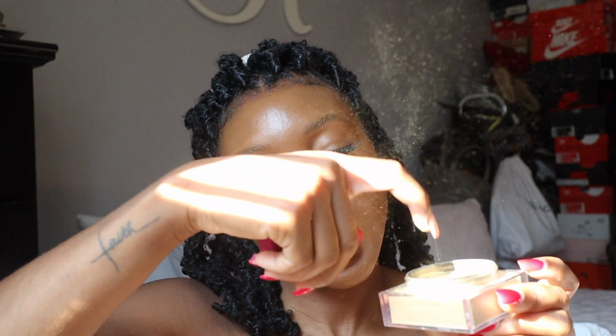So now I'm going to go back in with my Huda powder, and instead of concealing to highlight, I feel like that just makes my face feel too cakey, too heavy, especially since it is hot outside. I like to just take my setting powder and apply it in the areas that I would usually highlight, if that makes sense. So under my eyes.